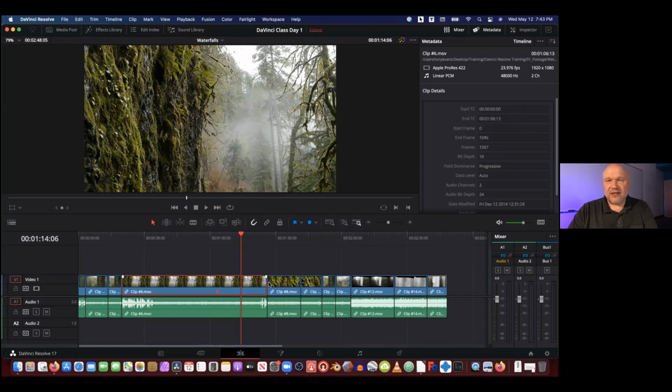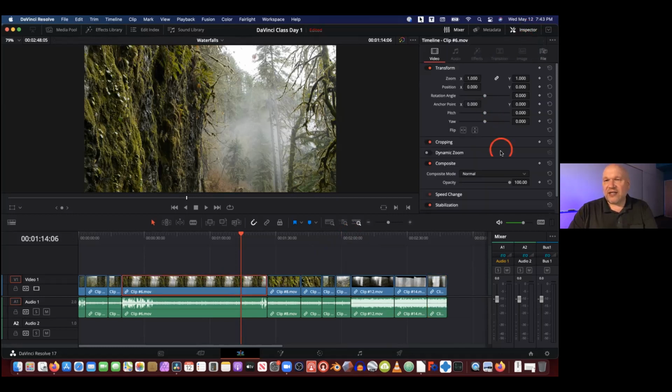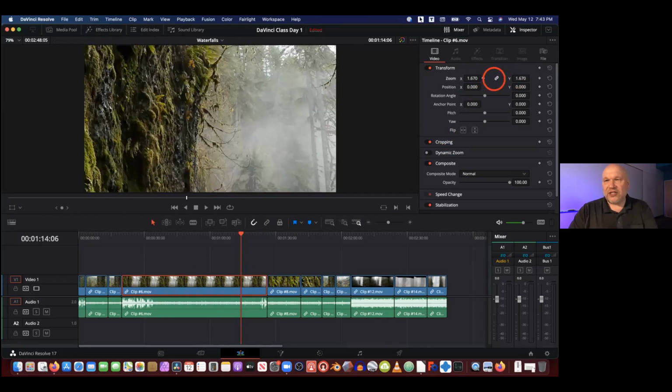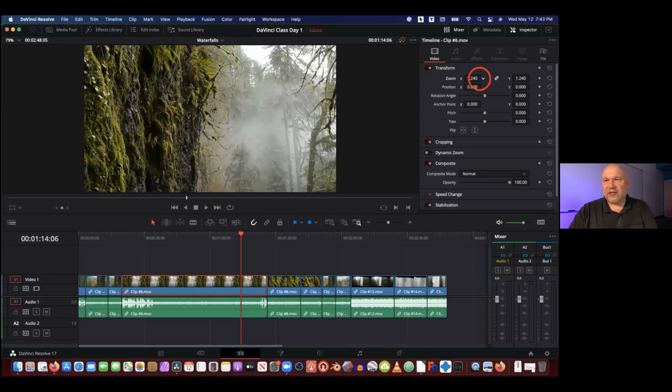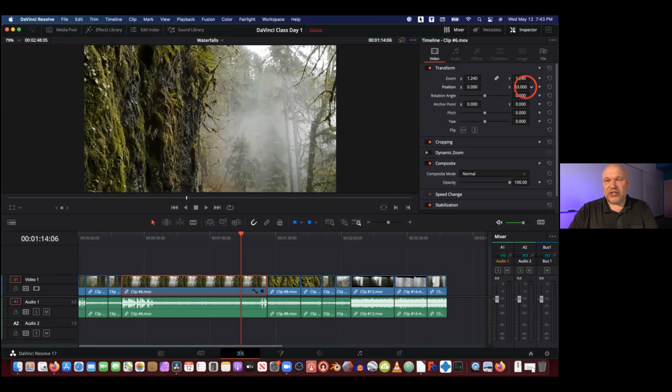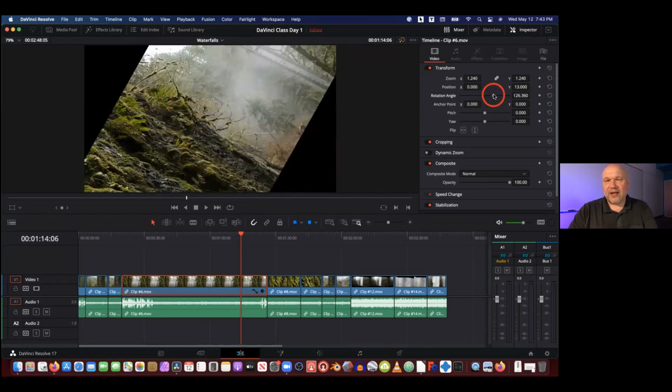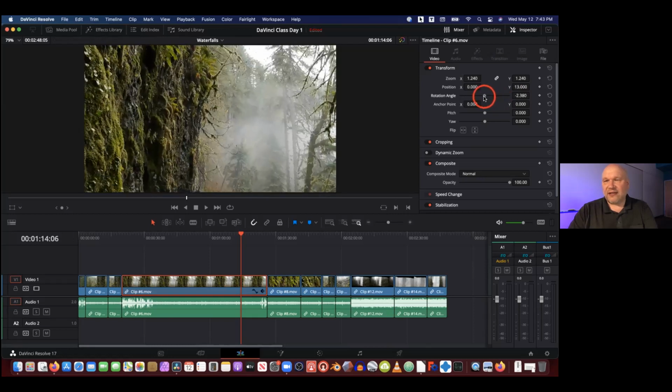Inspector is if I select a shot and say I wanted to zoom in or out with it, then I would use the inspector, and I can control the zoom and the positioning in the frame, the rotation angle, and all that can be handled with these controls.